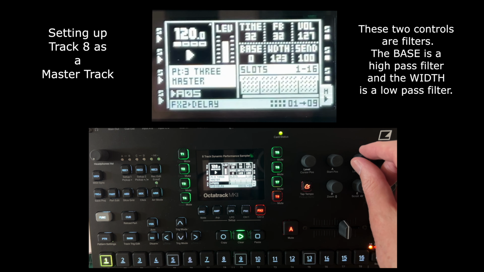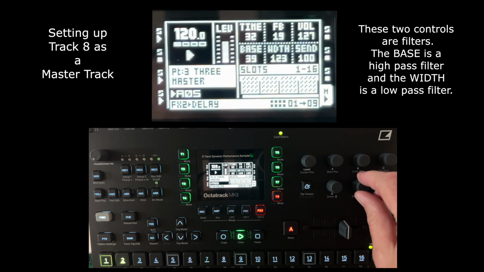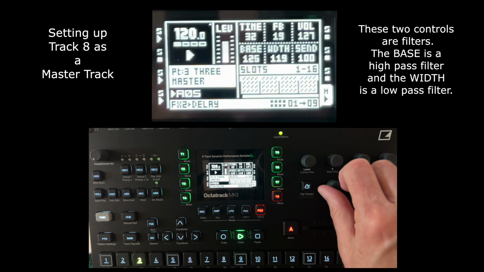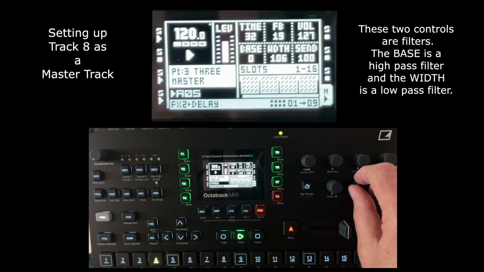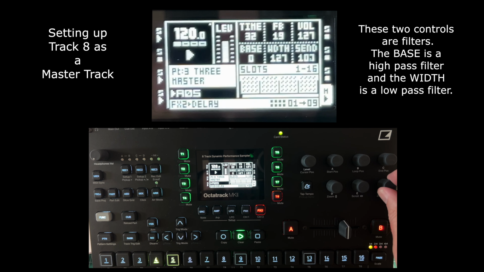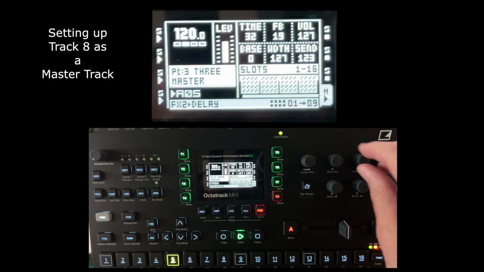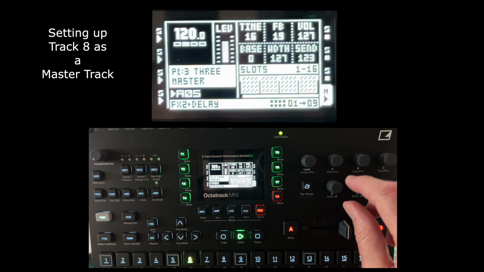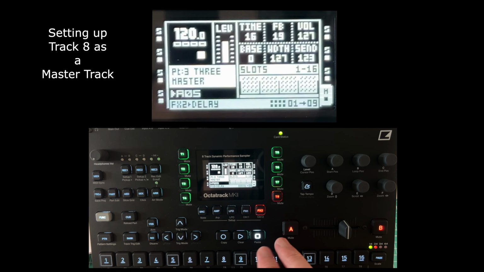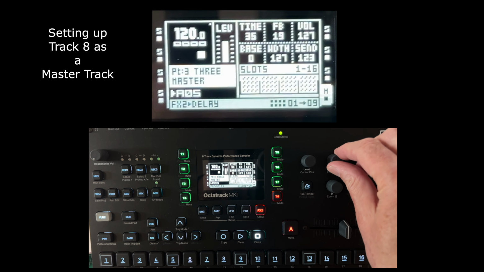Turn the feedback down a bit. Tone controls for the delay, obviously not the main track. Change the time. So notice if you use 16, 32, 64, that makes sense musically. Turn it up to 64.